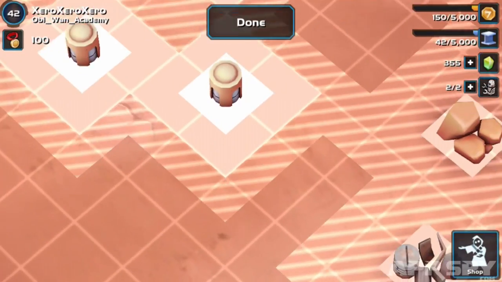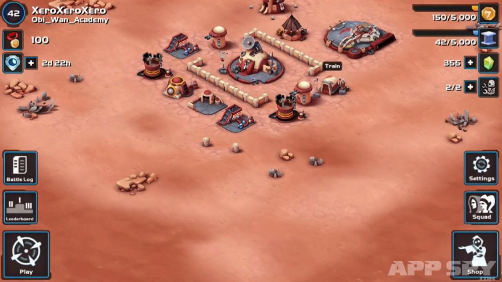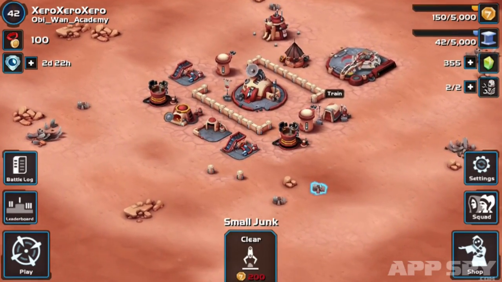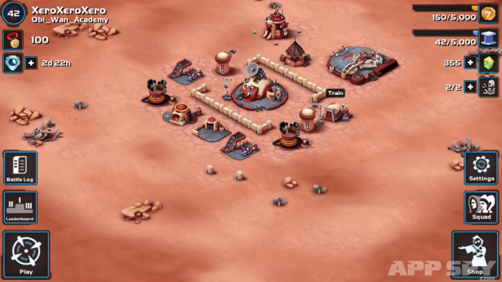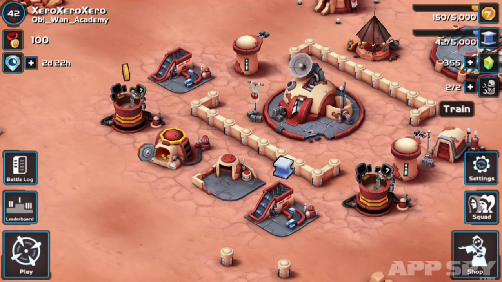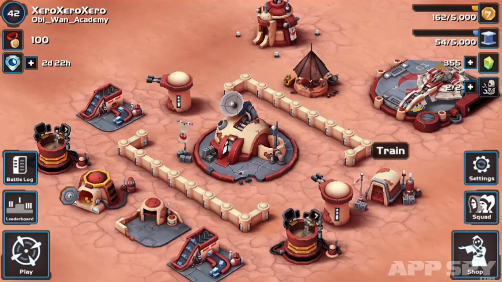So I could, if I wanted, build up this wall and get a bit of protection for everybody, and that would probably be a very good thing indeed. I can also expand my land by removing bits of junk if I want to, but I don't. And then, as you'll see, bing bing, these things are producing resources for me. So I tap on them and I collect them, and they go into a resource filling jar.